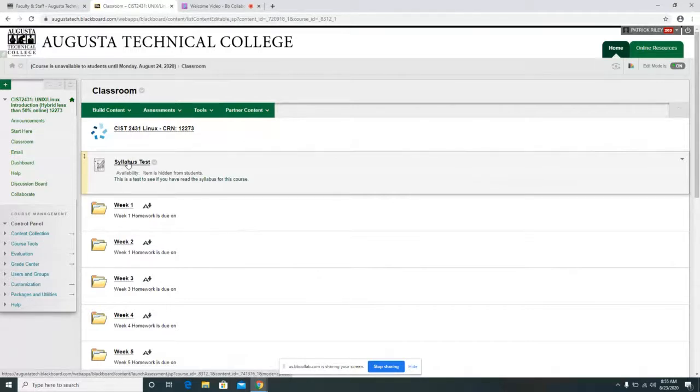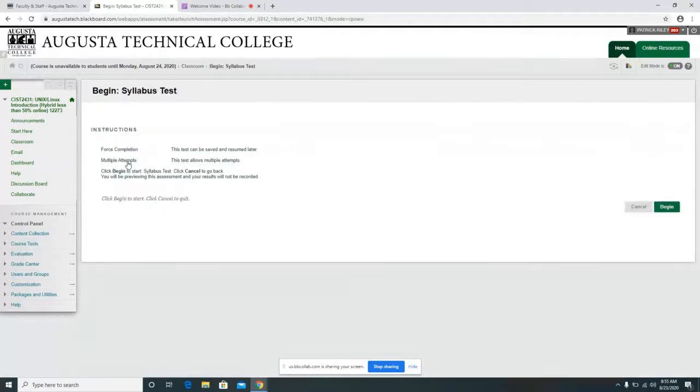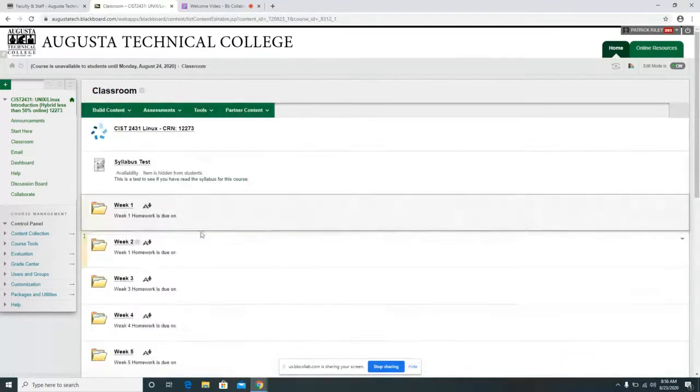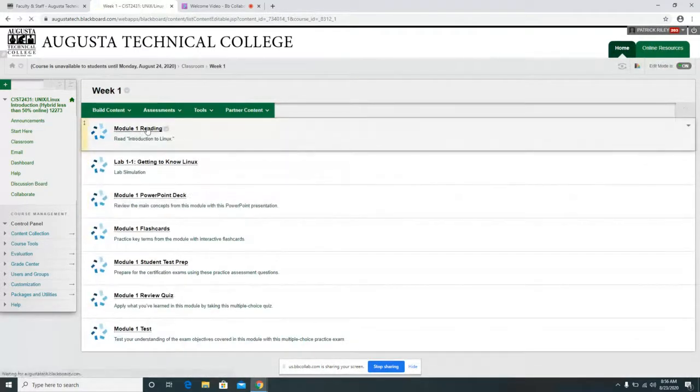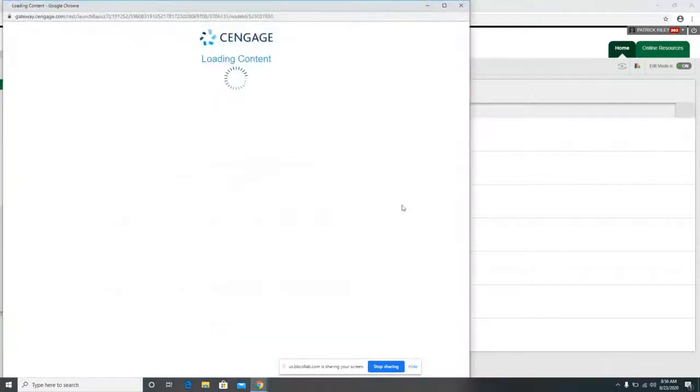Make sure you take it, and you can begin it there. You can take it as many times as you want, but you have to take it the first week. That shows that you're involved in the class. Week 1, the reading takes you into the reading for the first chapter of the book.